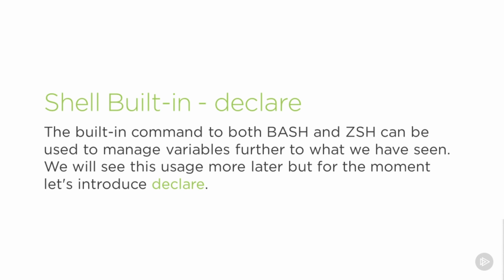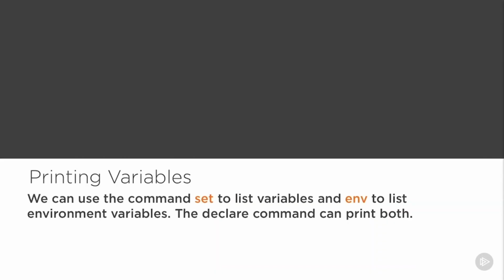So that's really good. We don't need to differentiate between the shell that we're running. We can be running either of our shells. And this can be used to manage our variables far further than just looking at the tools that we've seen so far. Now, there's a lot that we can do with the declare command, but let's begin by looking at some of its simple usage to start seeing how this is a really good tool that we don't want to overlook.